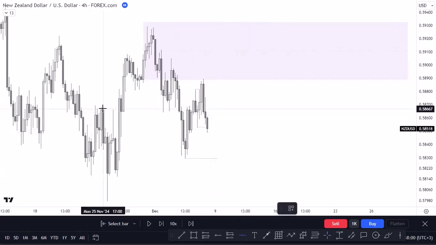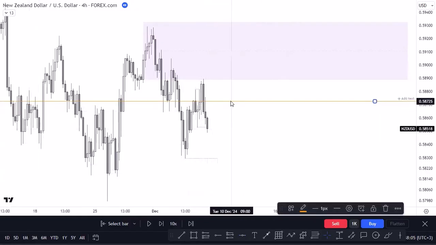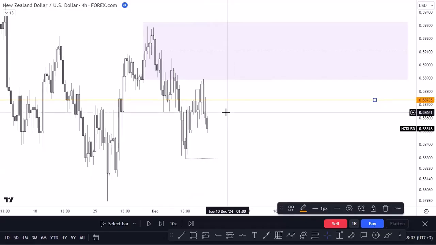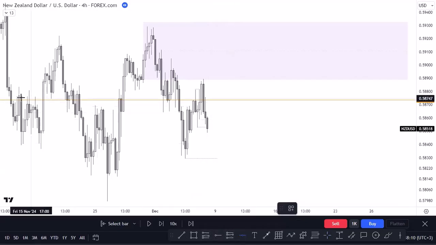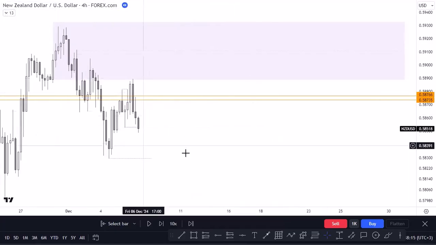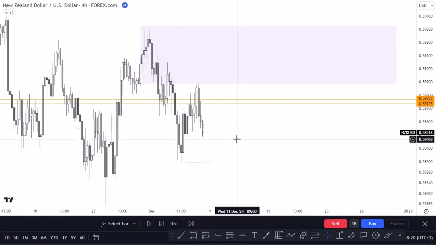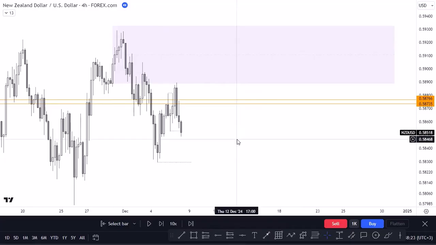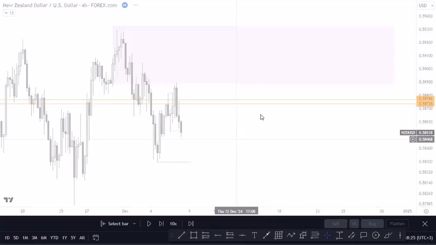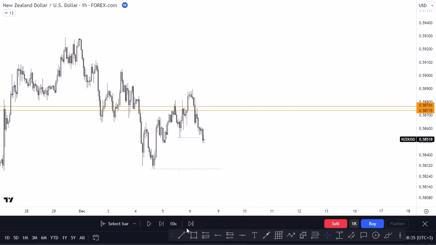The first zone that I took to see where I can sell from was this zone around this area. I remember it was a little bit higher, just to combine a lot of rejections right there, like this. This was the zone where I was really expecting the market to come. After this, I will try to sell. So again, I came to the H1. The reason to come to the H1 is that I will trade after the news, okay, not during the news. So if the market reaches here before the news, I won't take the trade. I will trade after the news. That's it.